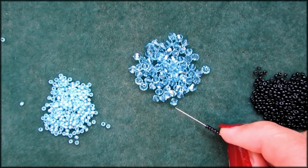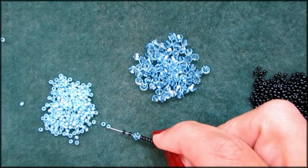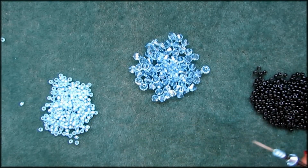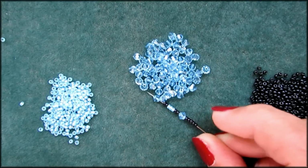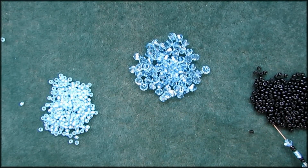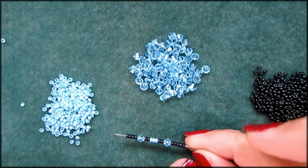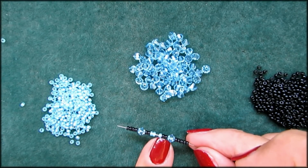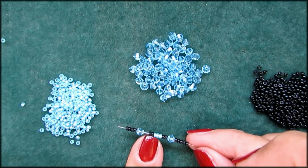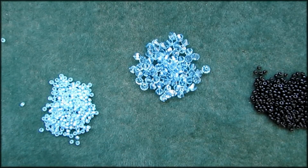Then we're going to add 1 bicone, 2 black ones, 3 blue ones, 2 black ones, a bicone, and 4 black ones. Okay, so I went too fast for you. Start off with 5 black ones, 1 bicone, 2 black ones, 3 blue ones, 2 black ones, a bicone, and 4 black ones. Now you're gonna pull that to the end of your thread.